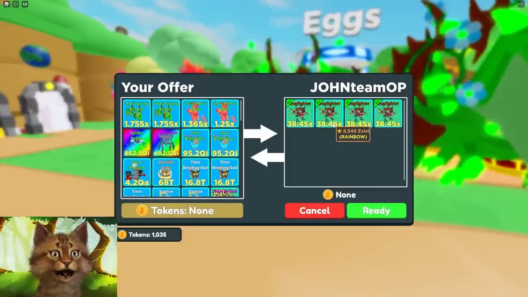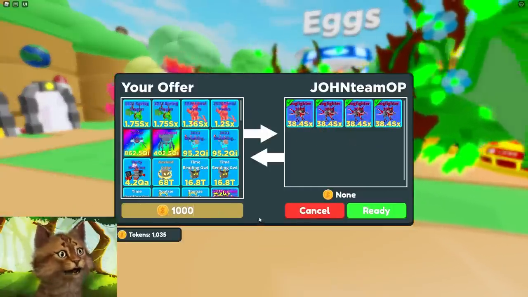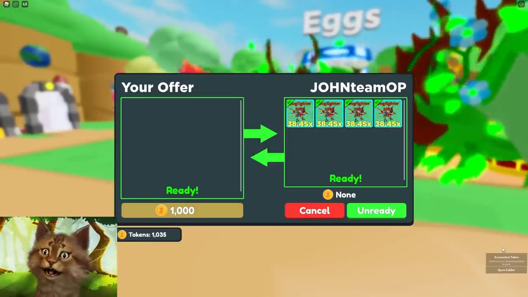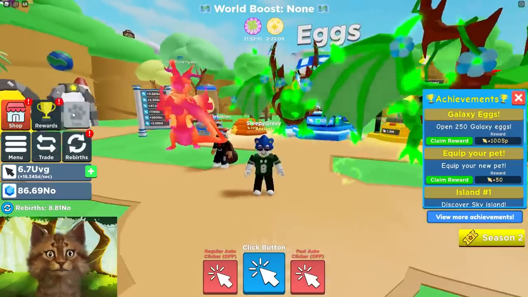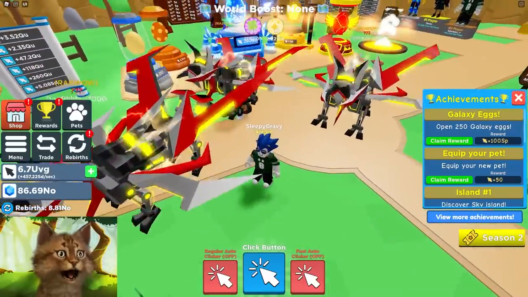So yeah, these things right here. Oh, they're rainbow. Okay, so he wants to give me 700. I'm just gonna give him 1,000. I'm just gonna be nice to him. Because why not, dude? All right, here we go, dude. Just take 1,000. It doesn't matter. Just take it. This is a tip for you, man. This is a tip. And then now when I equip this, look at that, my pets, guys.